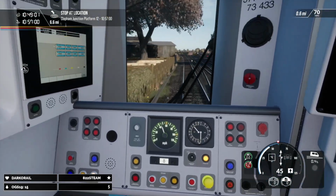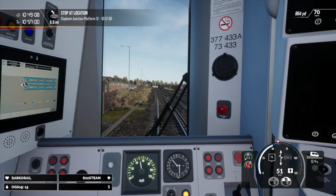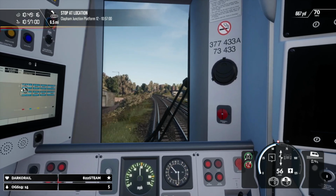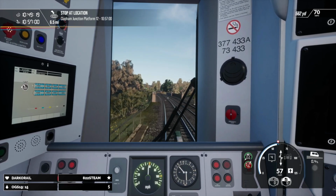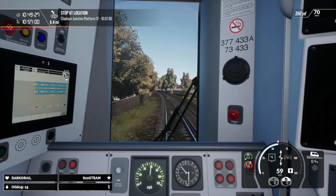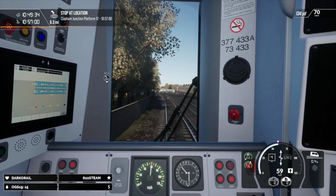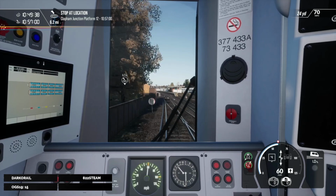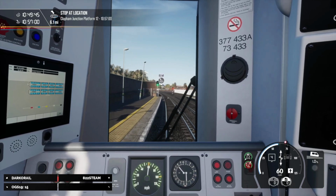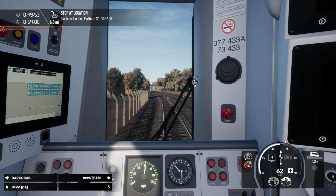We'll up the auto speed control to 60, approaching at 70, so when we see the 70 board we'll count to 10, as that's how long it should take the 8 cars to pass the board at 60. Put that theory to the test as we go past the board. 1, 2, 3, 4, 5, 6, 7, 8, 9, 10. There you go. Speed has increased to 70. So we'll put the speed limiter up to 70.